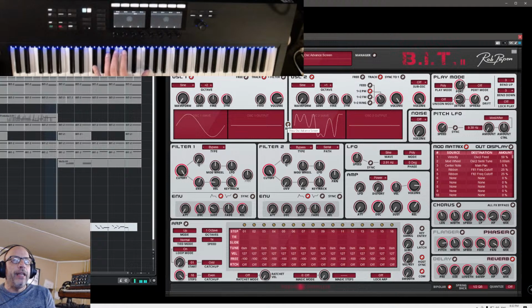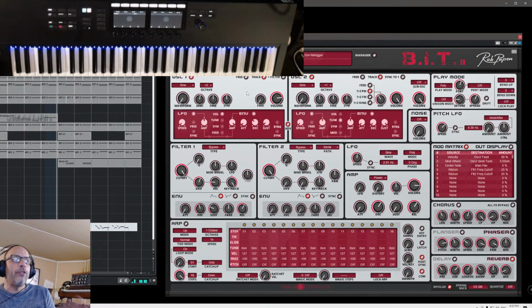Only if you see here in the advanced panel, each oscillator has its own LFO and its own envelope where you can do additional stuff. So I don't need to pick one of the other envelopes, but here inside the bit 2, I use the envelope in oscillator 1 to control the volume, which is here. I also could say control the tuning, but it controls the volume.